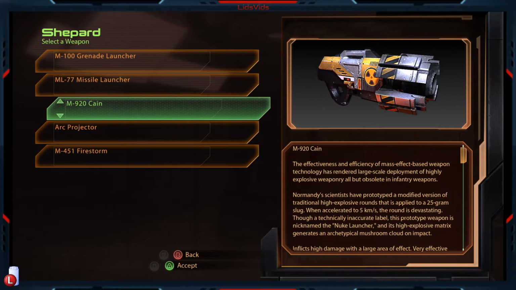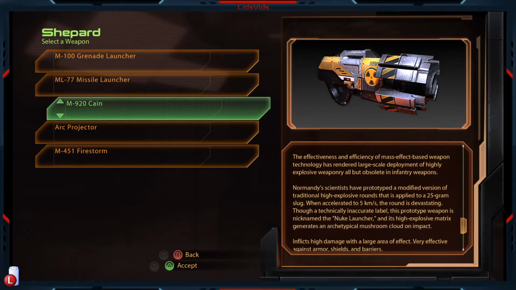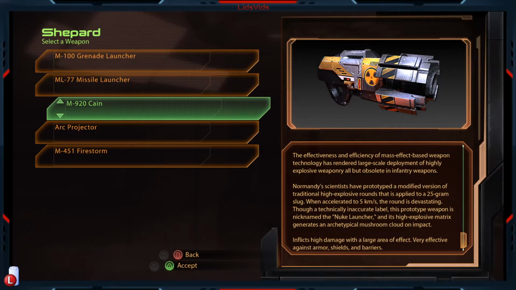And I was talking about how I really want to try out the Cain, and I think this is one such example where I'd like to see us test out the Cain here. So, as a reminder, the M920 Cain: the effectiveness and efficiency of Mass Effect-based weapon technology has rendered large-scale deployments of highly explosive weaponry all but obsolete in infantry weapons. Normandy's scientists have prototyped a modified version of traditional high-explosive rounds that is applied to a 25-gram slug. I mean, it sounds like nothing, but I think the results will speak for themselves.